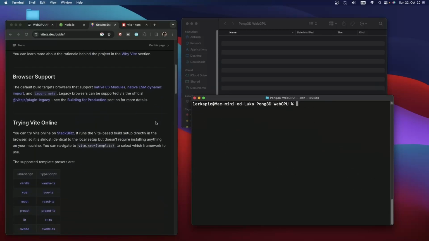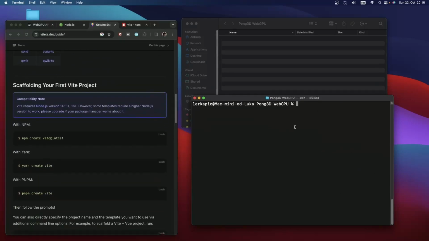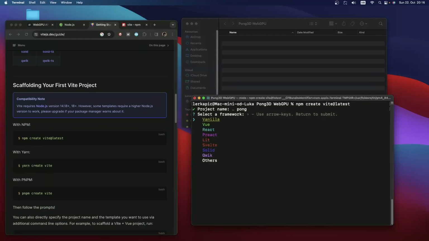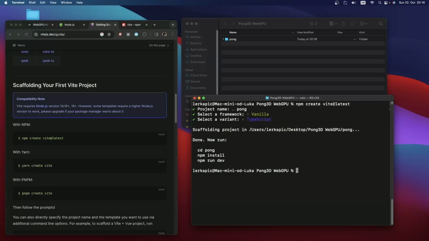And then we're going to create a Vite project. We can just say npm create vite@latest. Here it's going to ask about the name. I'm going to name my project pong. It's not that important. For framework, we're going to use vanilla. Vanilla means no framework. And then I'm going to select TypeScript. And that's it.